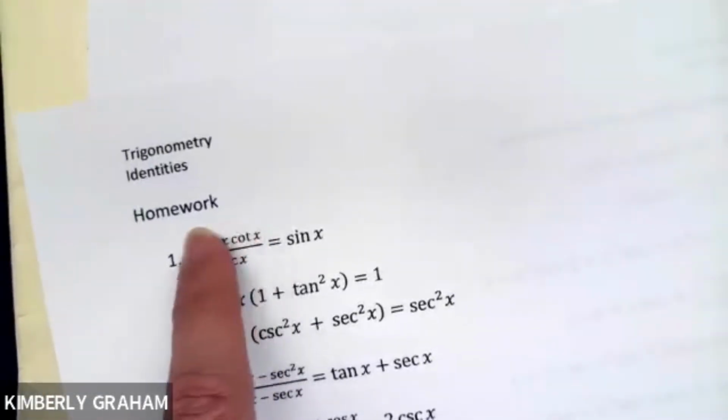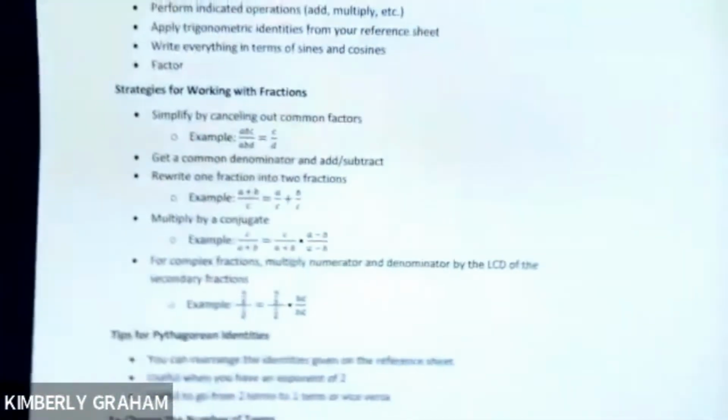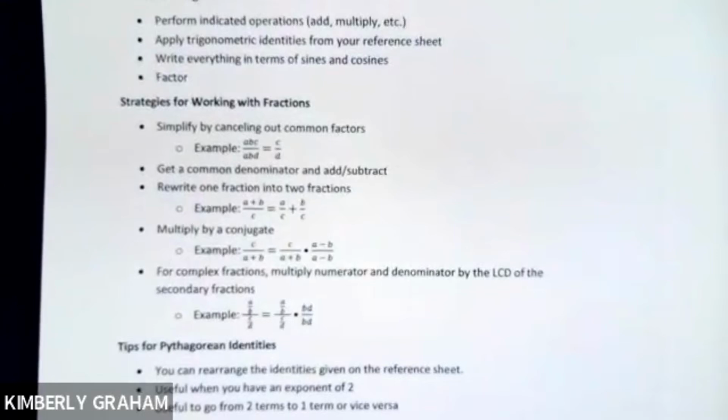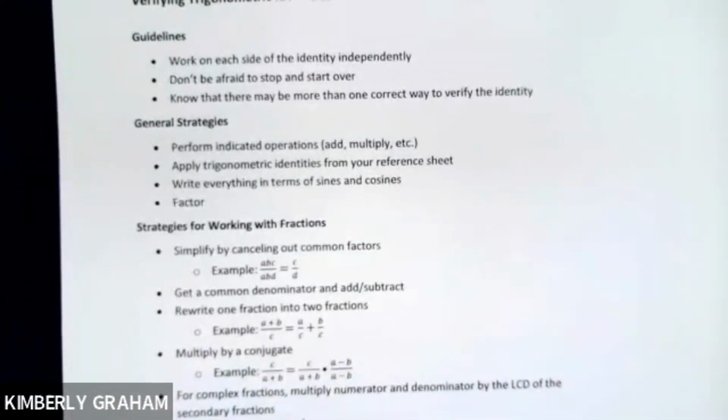So first of all, be sure that you're on the right side. We're not doing the homework side. We're doing this side right here in class. It's got 14 questions on it. These are just some helpful hints on working through proving identities, and you can use this to help you with your homework. You're not going to be using this on your test, though.